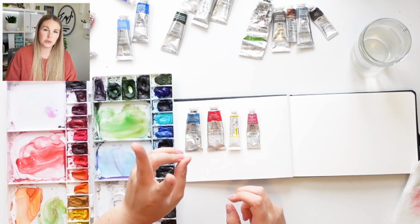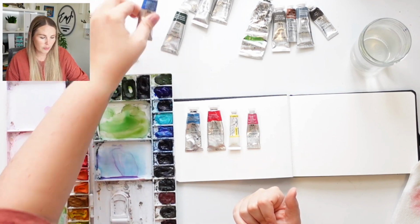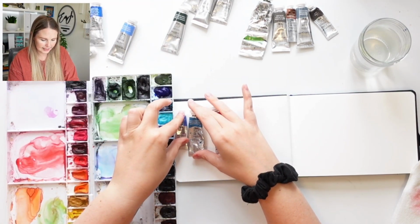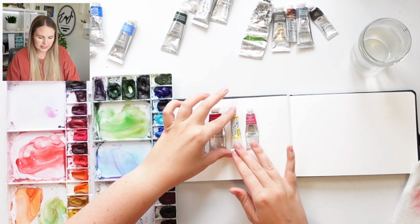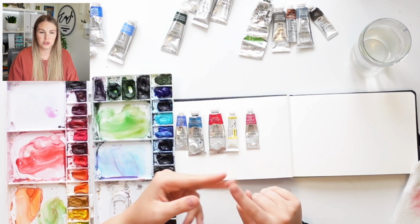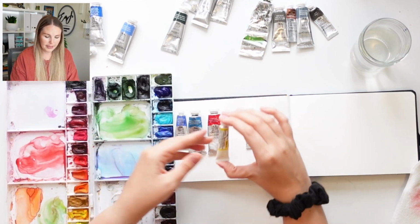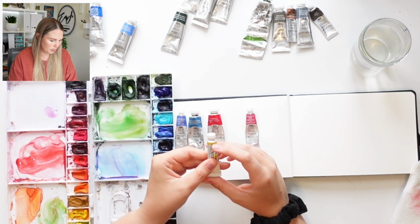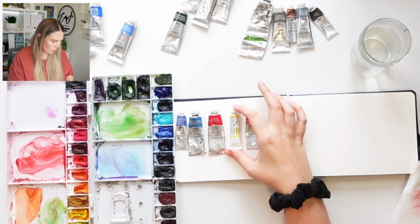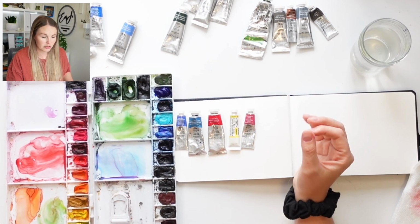There are two different blues that I would suggest getting if you wanted to go beyond four. And that would be ultramarine. And I'll explain that in a second. Winsor red is kind of like a middle red. It's not too orangey. It's not too dark. It's not too pinky. It's kind of just like a nice bright red. Cadmium yellow, this is cadmium yellow pale. It's more of an orangey yellow, but it's not too orangey. I love this yellow. I use it for everything and I find it mixes well with others.